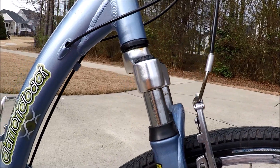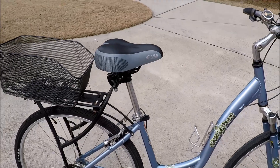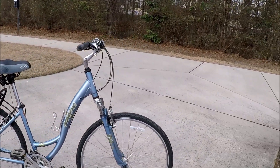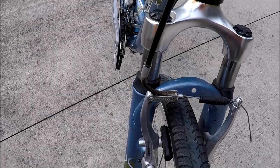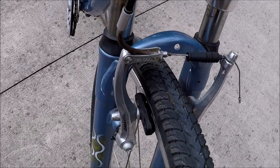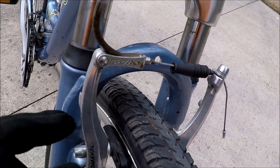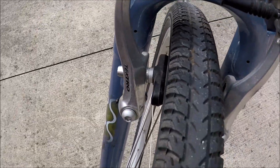I'm not sure if they replaced the front tires on these bikes, but by the looks of it, it just hasn't been used that much. Rim brakes. I did have to make an adjustment to this front brake - it was dragging a little bit, and that was just a matter of tightening this screw to pull that brake away and put a little more tension on the spring that's in there.